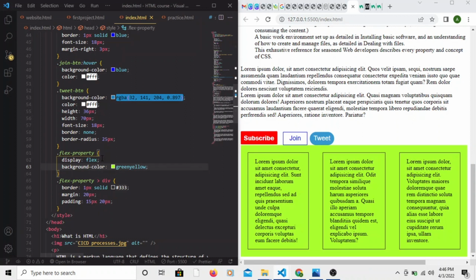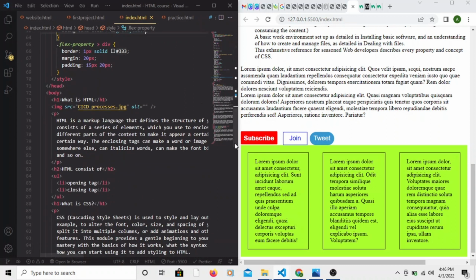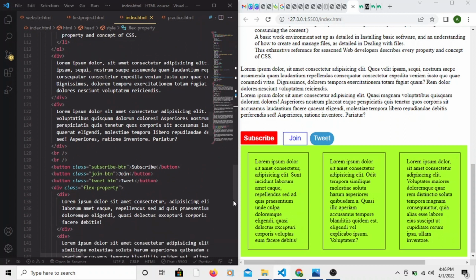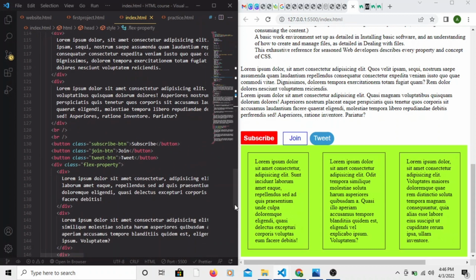And you see this is applied to that particular div that was created. It was the div property. If I should apply another background color to just only the descendant selector of the flex property greater than the div, it will only be applicable to those inside, not this line you are seeing.